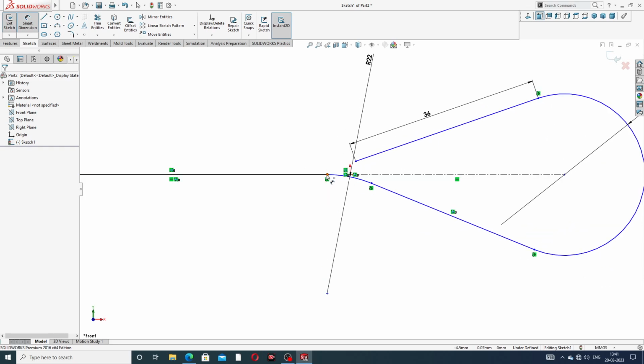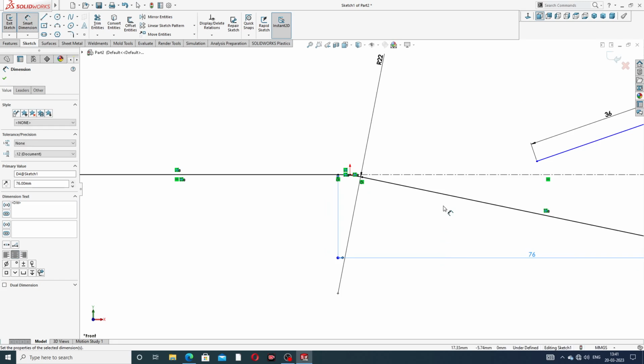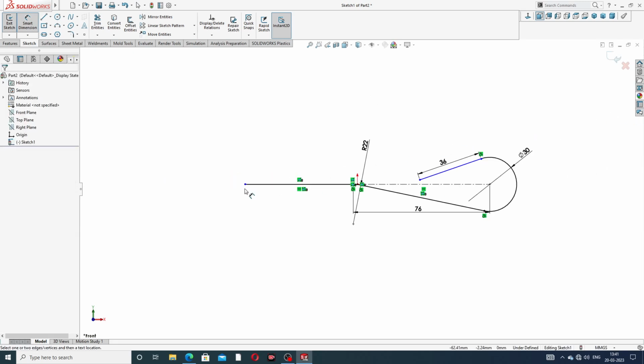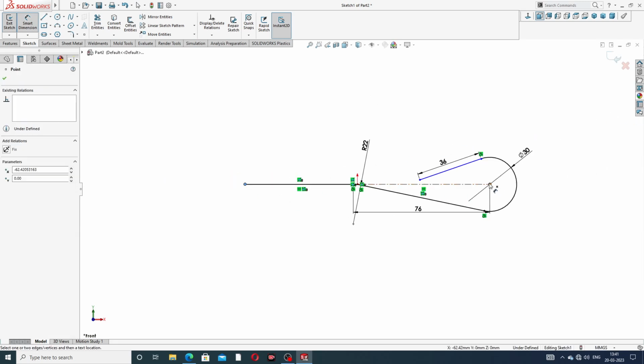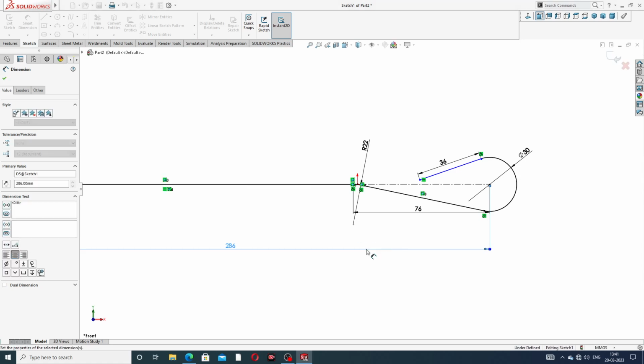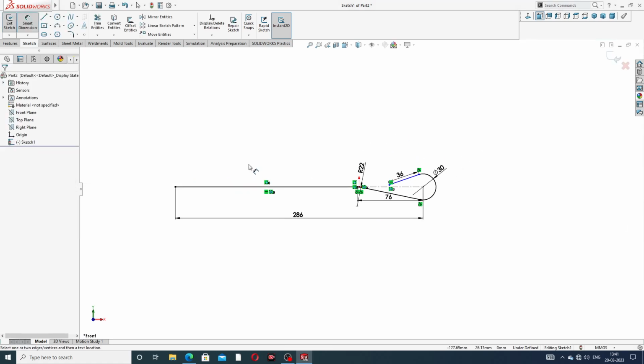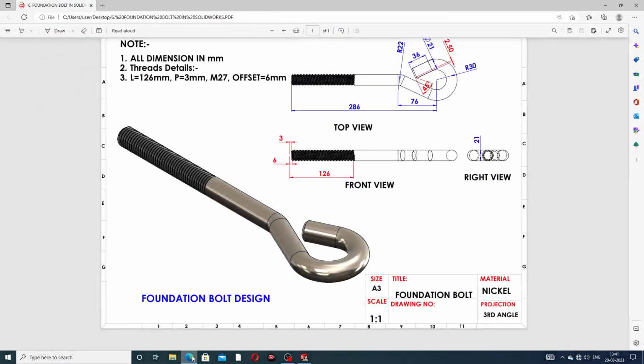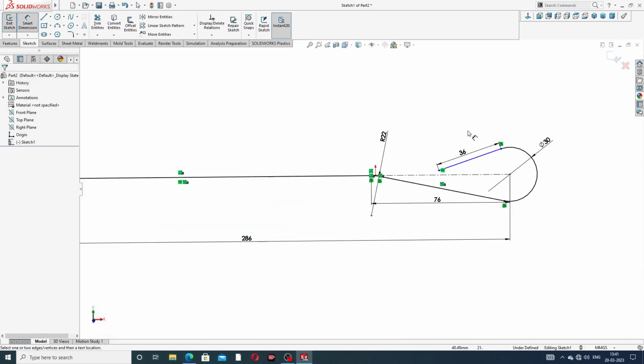This point to this distance is 76 millimeter, and this total distance is 286 millimeter. All is perfect.